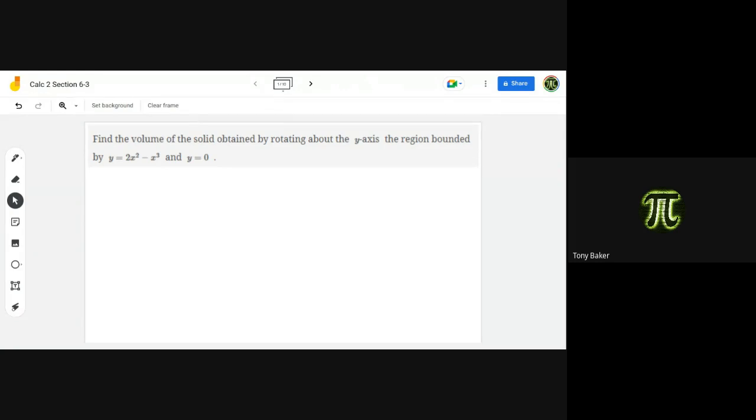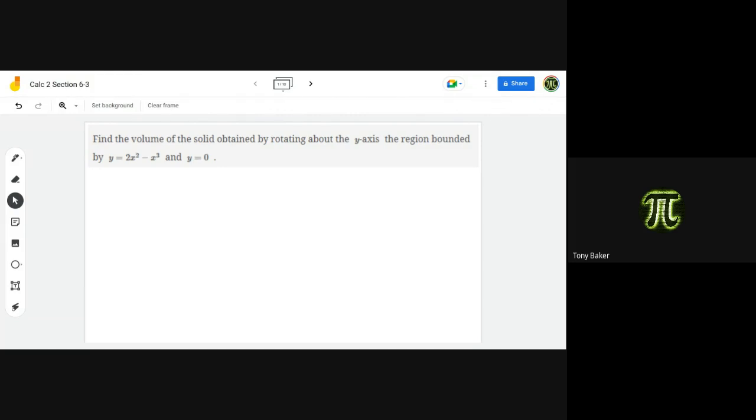All right, so we finished the disc or washer method, depending on how you want to think about it, same concept, last Thursday. But I didn't go into the other method that we can use to find volume, which is known as the cylinder method. So, first thing I want to do though is let's try to do this problem with what you currently know.